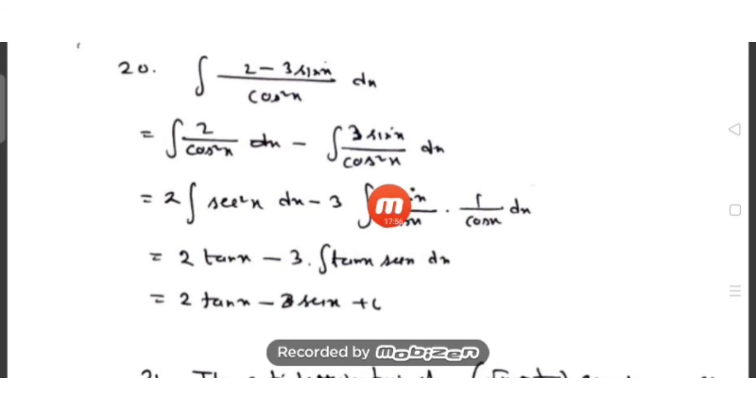3 is a constant and comes out, but here you have to know one thing. You have to remember this step. When we have sin by cos square or cos by sin square, you separate it into two parts. Sin by cos square, if I write it in the form of sec square, no standard form will come. But if I write it as sin by cos into 1 by cos, then tan and sec will come. And the second, tan into sec, is the derivative of sec x, so its integration gives sec x. So we have got the result.